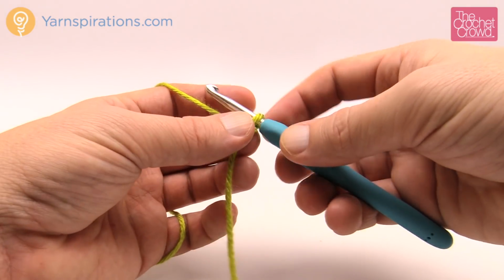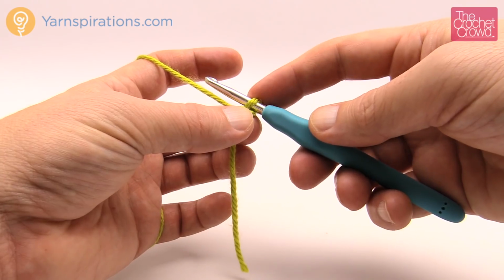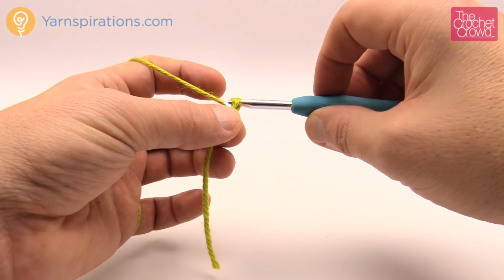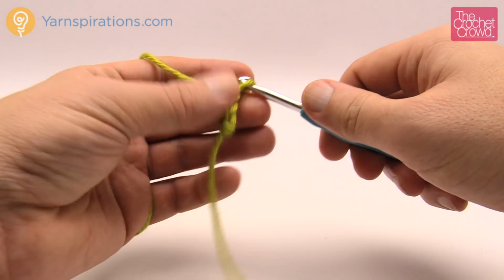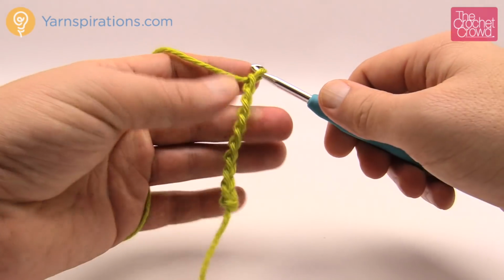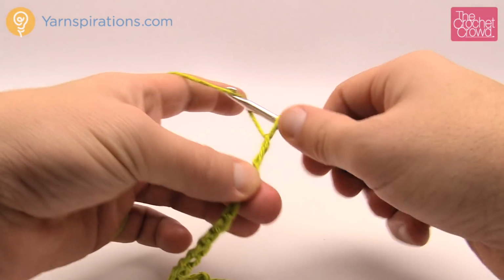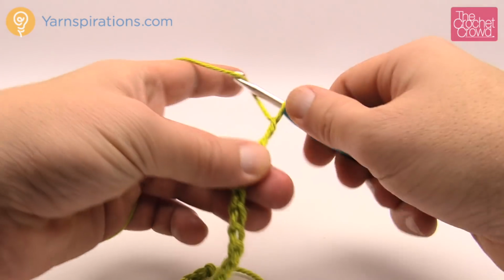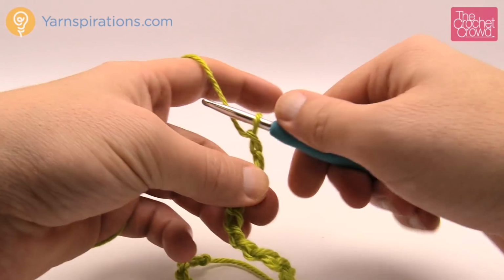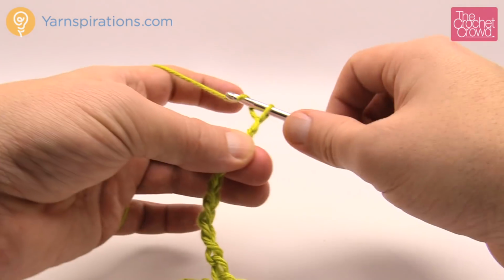But today I'm going to show you a swatch sample. So as I mentioned, there's 28 chains in one chevron plus 18, and that's what I'm going to do today. So I'm just going to chain 28. So 1, 2, 3, 4, 5, 6, 7, 8, 9, 10, 11, 12, 13, 14, 15, 16, 17, 18, 19, 20, 21, 22, 23, 24, 25, 26, 27, 28.